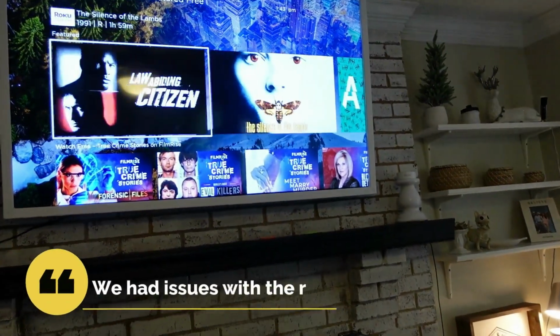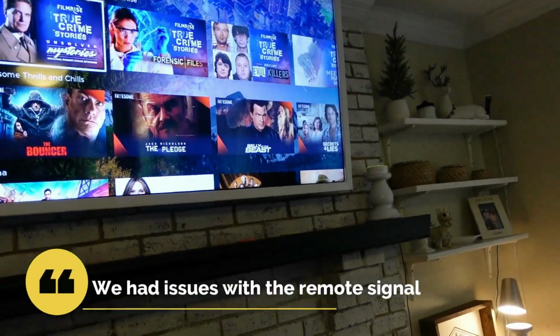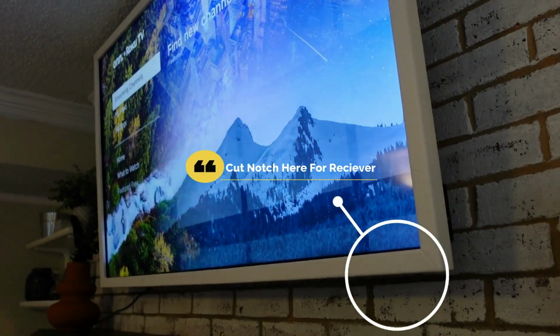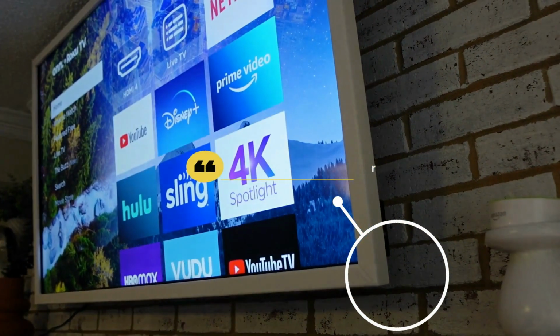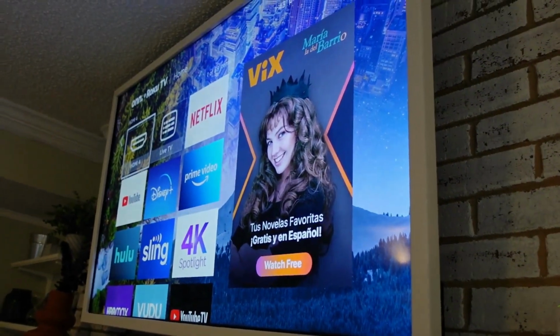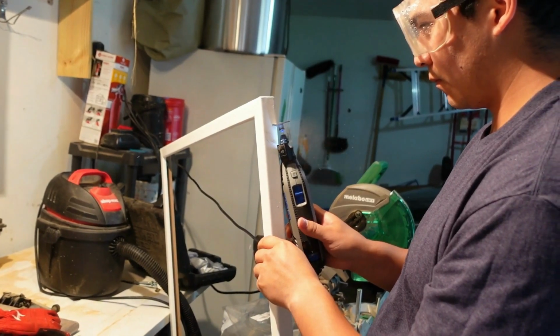Once we tested it, we did have an issue with actually being able to use the TV. You had to be really close to the receiver, or you had to stand directly in front of the TV in order to change the channels. And of course we needed to fix that so that we could actually use our TV.